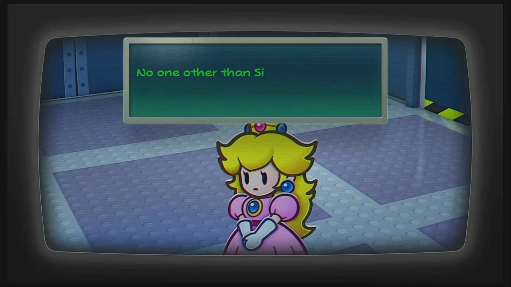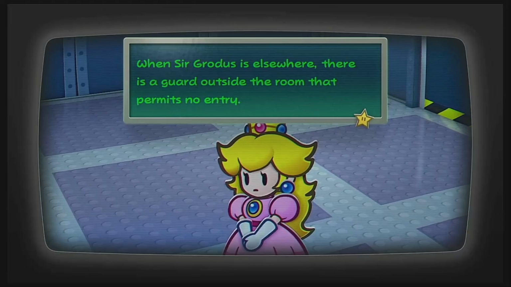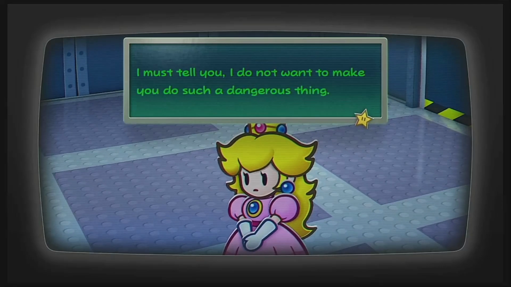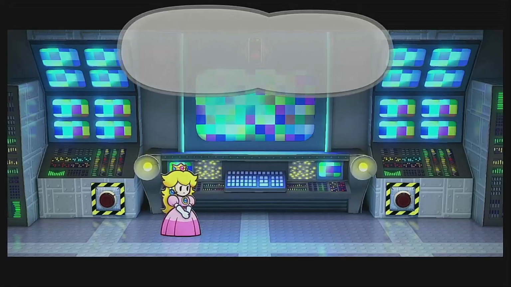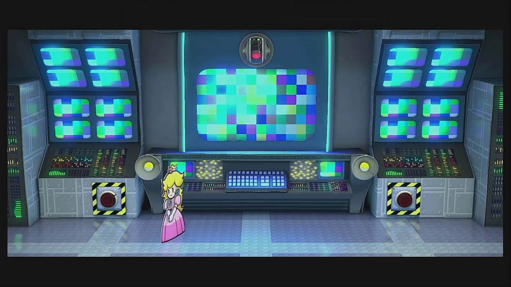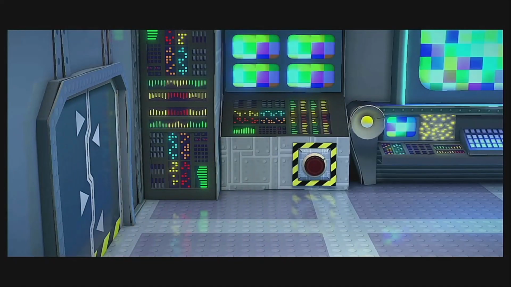Not this time. No one other than Sir Grotus can enter his room. When Sir Grotus is elsewhere, there is a guard outside the room that permits no entry. But there is a way. You will be fine if you act according to my instructions. I must tell you, I do not want to make you do such a dangerous thing. But now I have no one to ask but you. I don't mind, Tech. Really, ask me anything. Well then, first leave the room and take the elevator up as you did earlier. Is that the only instruction? So far.